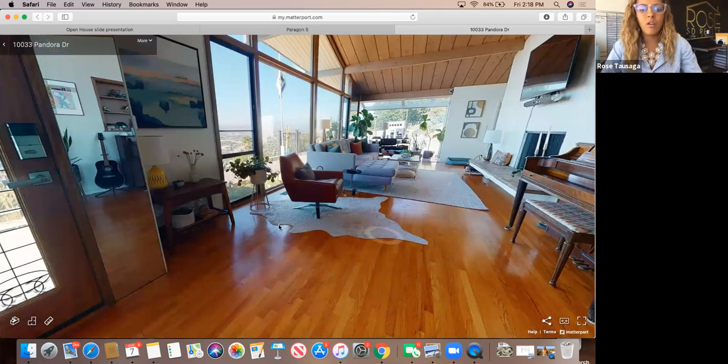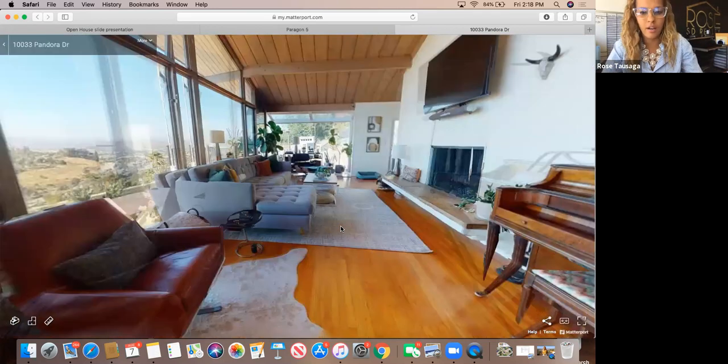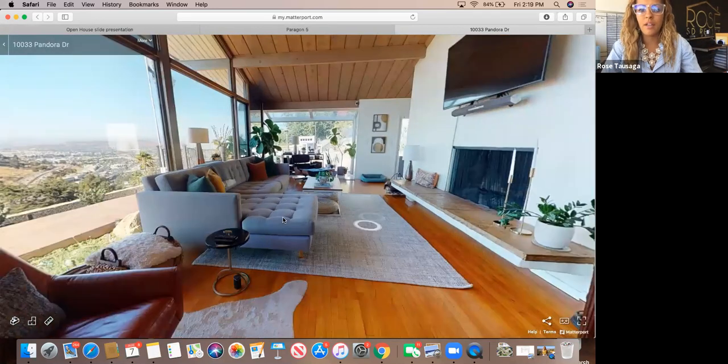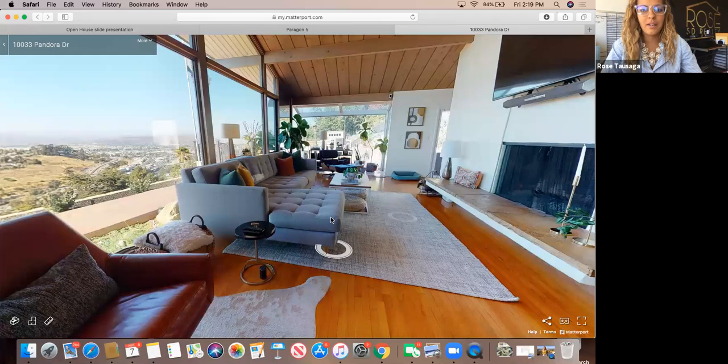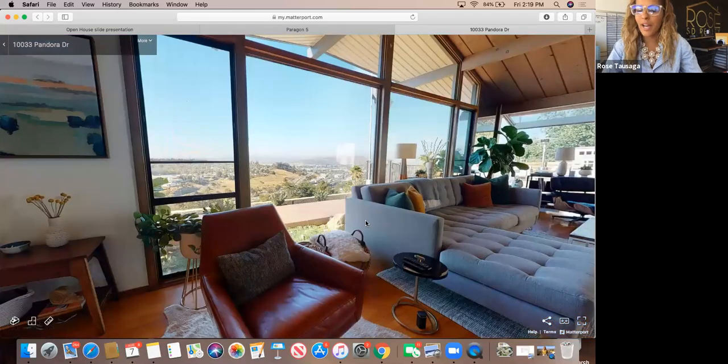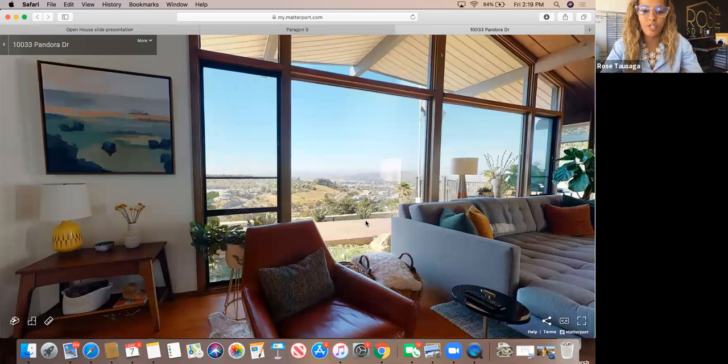But now we're going to walk into the family room, living room area. This is a 14 by 20, so it's a pretty large space. It's very long and narrow. You do have the actual fireplace here. It is wood burning. I just want to stick on this really quick because this view, I promise you the photos do not do it justice. It is so large. So you have the cathedral ceilings there.